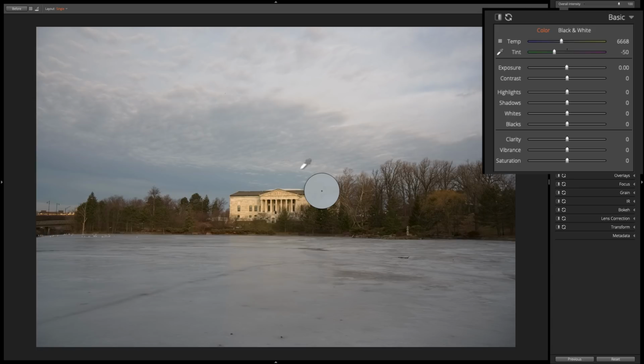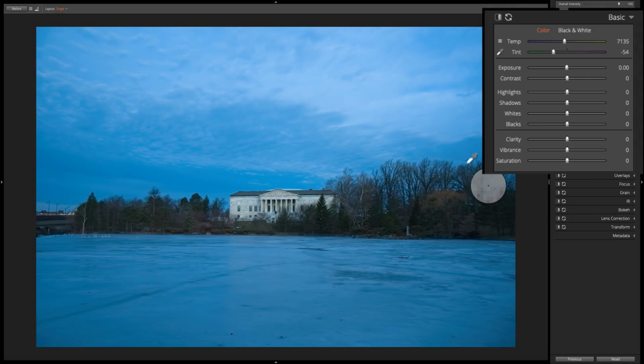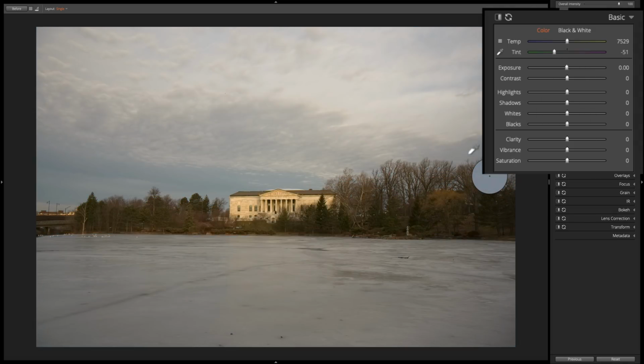Now, of course, most of us don't take a picture with a gray card in the scene. So we have to find something else. So what you could do is, in this case, maybe find a gray cloud. Now, I will say when I was there taking this picture, the sun was rising behind me and it was super warm. The building was just glowing golden, but the ice looked like ice. It was still kind of cool. So I really don't want to pick a white balance that is really warm like this, that's making the clouds and the ice really warm as well.